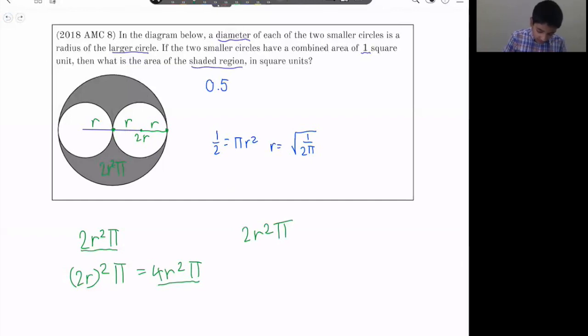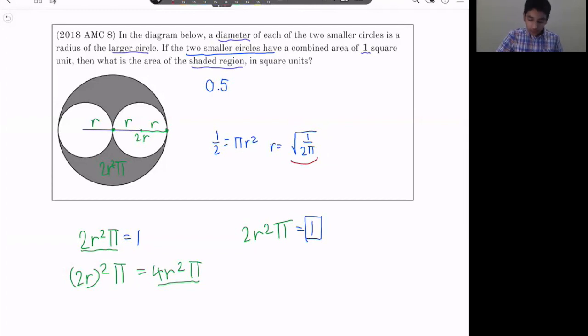And we see that the area of both the white circles is also 2r squared pi. This is equal to 1, since we are given in the problem that the two smaller circles have a combined area of 1. So therefore, the area of the shaded region is also just going to be 1, because it's also 2r squared pi. So that's why, instead of dealing with these messy radicals, it's much easier just to assign some variables and see what areas are going to be equal, since then we can find the ratio, and it's much easier than working your calculations with the radicals.